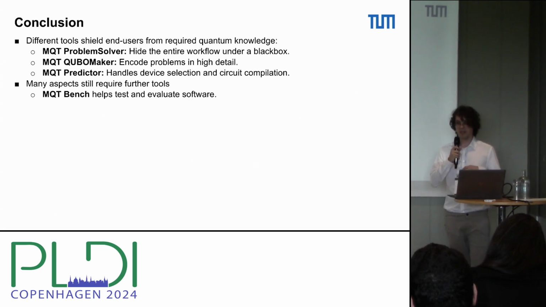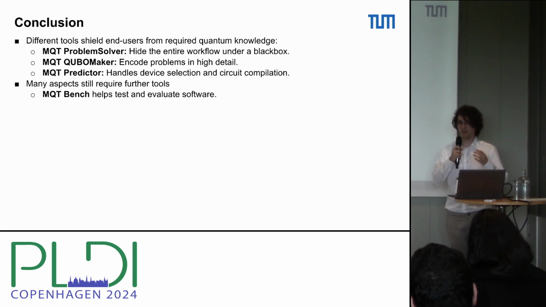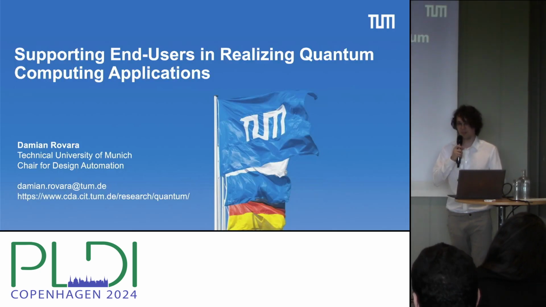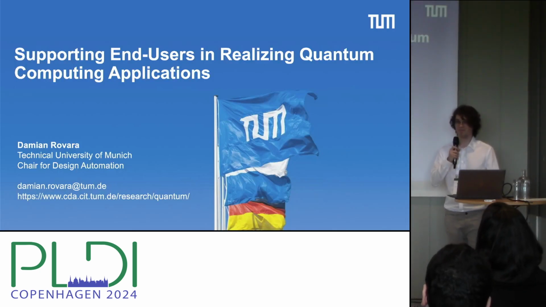Now, as quantum computing becomes better and better, as I mentioned earlier, for sure there will be people coming in from the outside. And we are running the risk that at one point, the quantum hardware might be really good, but the tools we have are not good enough at all. And that's why I think it should be our main goal to make quantum computing accessible to all using tools like these. Thanks a lot, and I'm open to any questions.